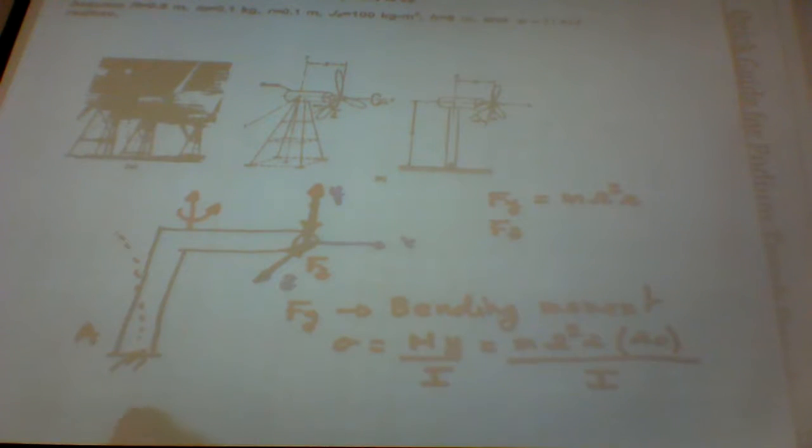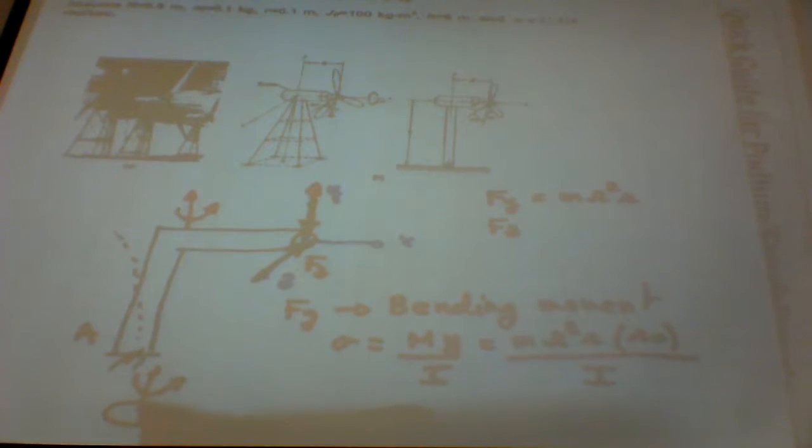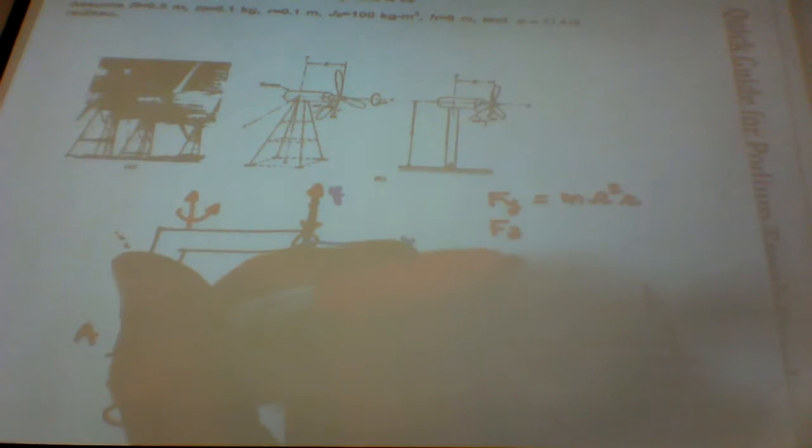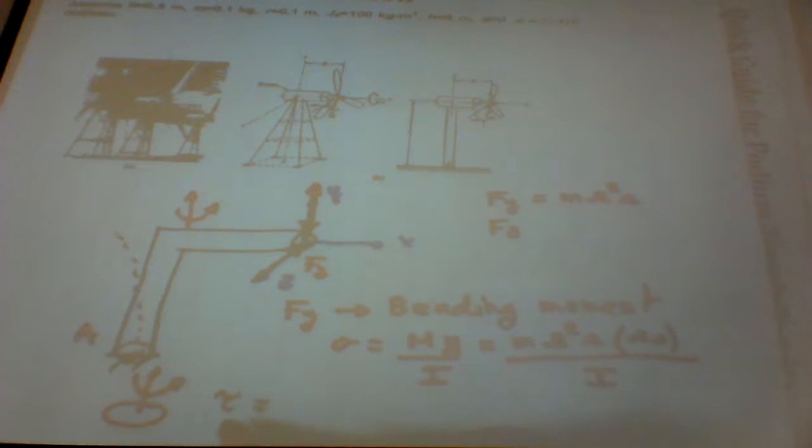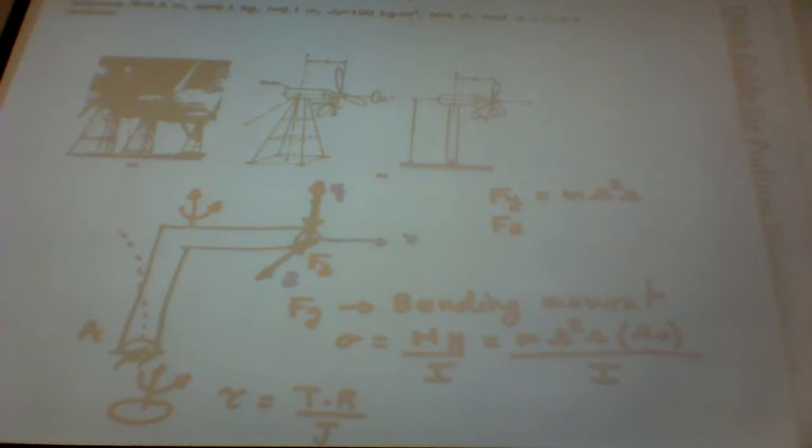So if this is a cross section that we are doing the design, actually the moment that is created is around this area over here, no? So this will create what? This will be torsion. Create torsion or shear, no? And the expression for shear here is T times R over J.